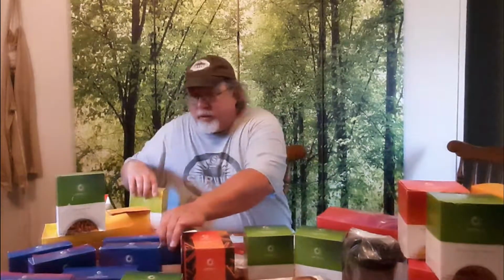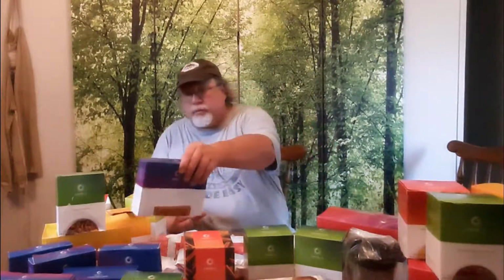Because it comes with pancakes. It comes with these, I'm going to call them granola bars. Creamy double peanut butter crisp bar. It comes with some kind of cake. Cinnamon cream cheese swirl cake. And what you do, you just take 5. You eat those 5, one every 2 to 3 hours.